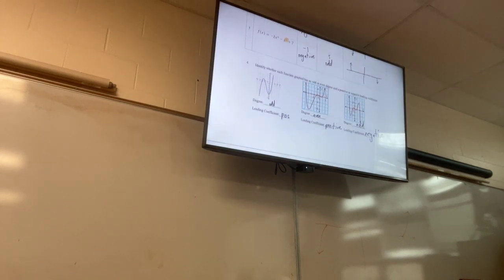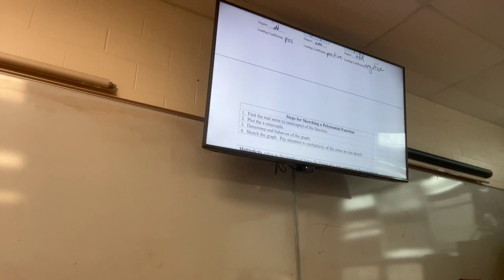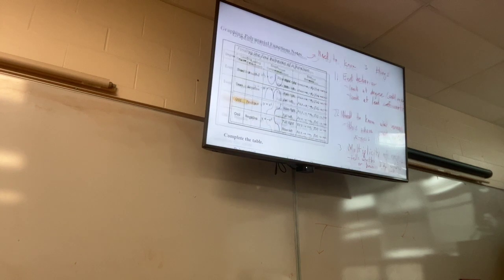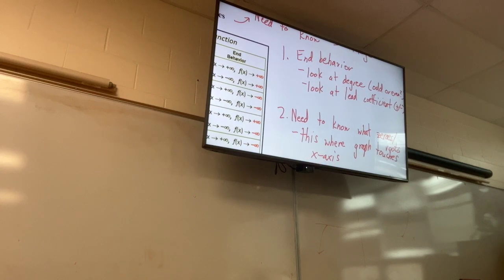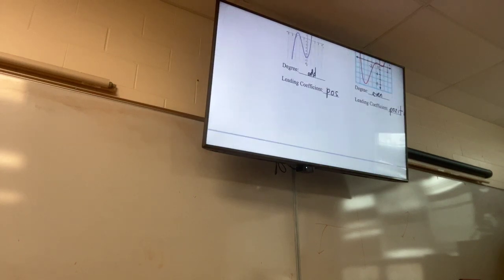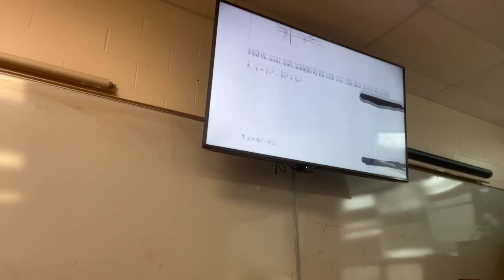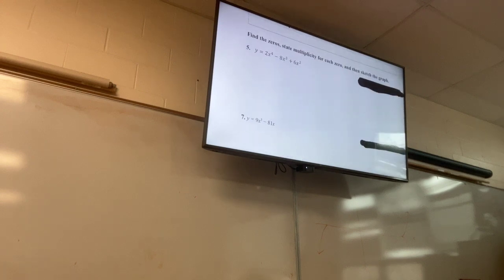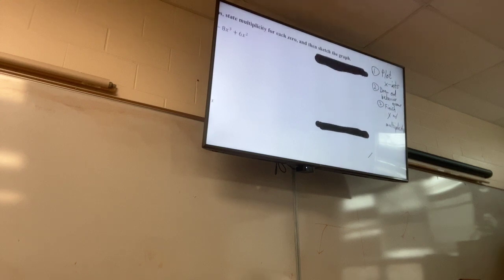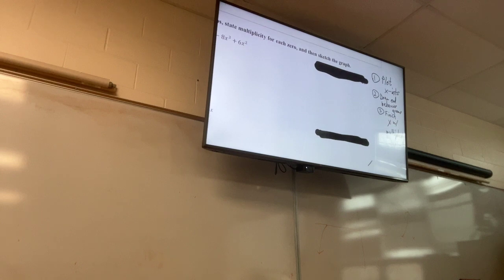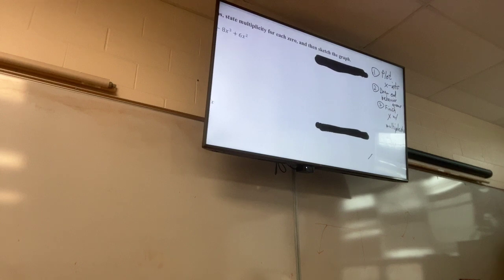Okay, we feel okay? Alright, so that's all about end behavior, right? That covers this first topic. We have to look at the degree, and we have to look at the lead coefficient, okay? Next we're going to talk about zeros and their multiplicity, and then we're going to sketch the graph. There wasn't a lot of room, so I scratched out those first two and wrote down some steps for graphing. You can ignore those for now.